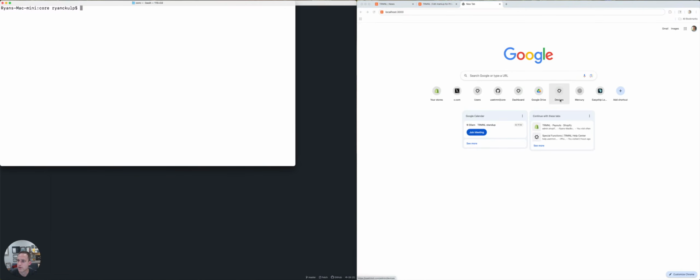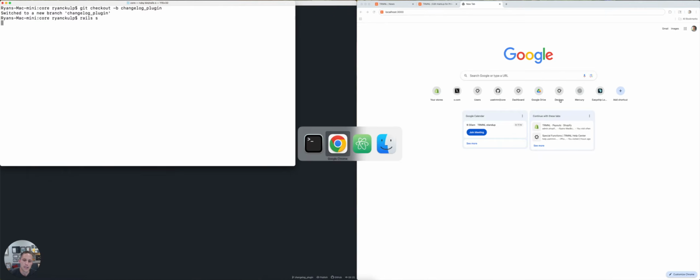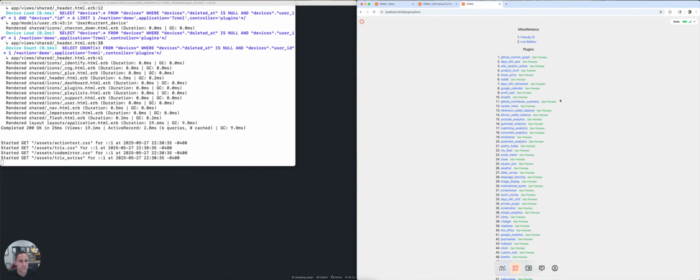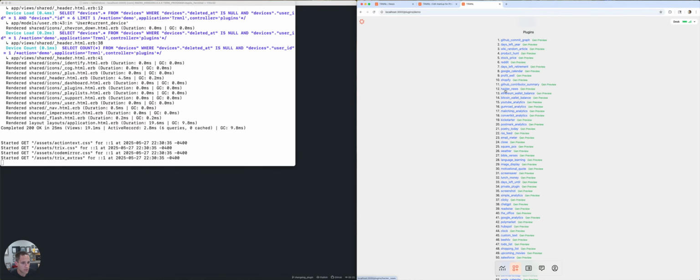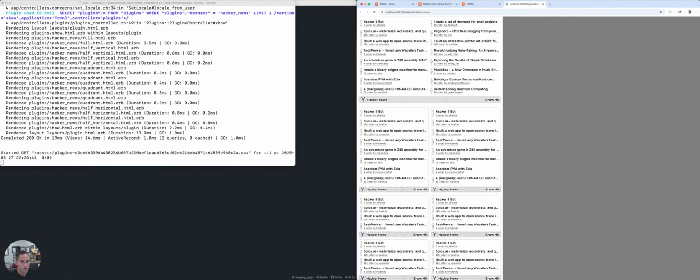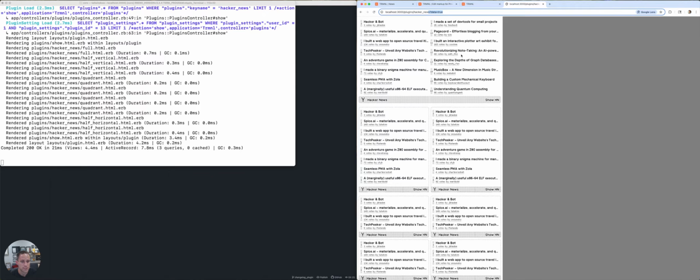So let me go over here to my text editor, and we are building a changelog plugin. I'm going to simply run my server, and I'm going to show you this demo page. So plugin/demo, anyone can access this in production. You can click on a plugin and you'll see it render all of our different layouts with demo data. If you had connected, let's say, Hacker News yourself, you could then append data true and you would see it populate with your data. So this is accessible to everyone.